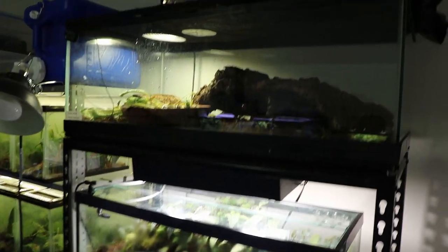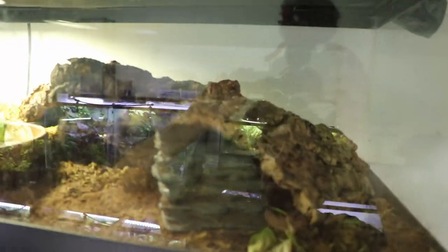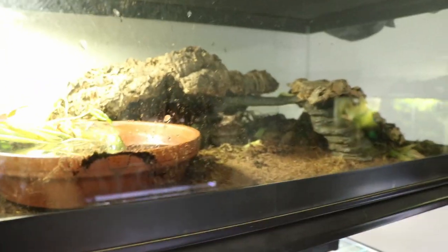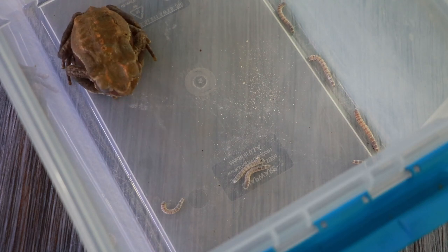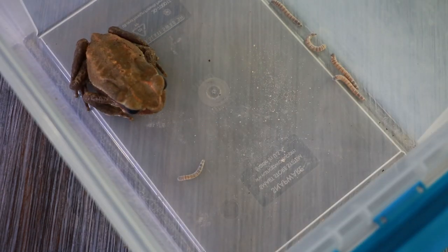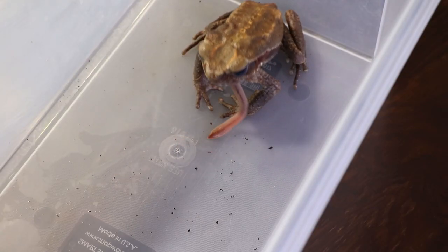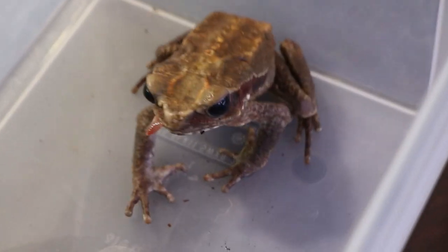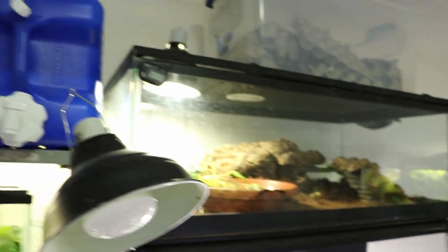And then on the very top of this rack, it's a new addition that I haven't really talked about on the channel before, but this is a 36 by 18 by 12 terrarium with a sliding top. You can see him sitting back under his log there trying to get out of this glare here, but this is a smooth-sided toad, the Rhaebo guttatus, an adult male. Definitely the biggest amphibian I have, but I will be doing a feature video on him soon as well. Up on top of that is just a cricket tub, because I've been buying quite a few at a time because that guy eats a lot.